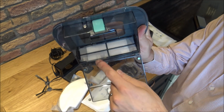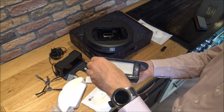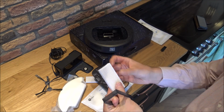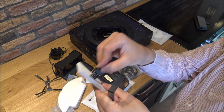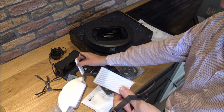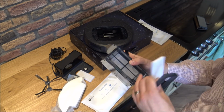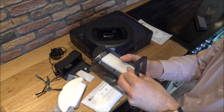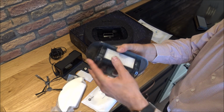Talking about allergies, you have got the filters in here. And to take the filter out, this is really easy. All you need to do is just take out the frame that holds the filter in place. And then once you've taken that out, you've got access to the filter. You do get a little brush with it as well, which helps you to get into the elements of the filter. Over time you might need to replace the filter, and I'm really pleased to see that Lefant have given us a spare filter, which is always a really, really good idea. You have got an inner shroud of the filter as well, so you can take that out if you want to clean it. And then when you put it back in, just locate the filter in there, and then locate the frame, and push that all back into place.